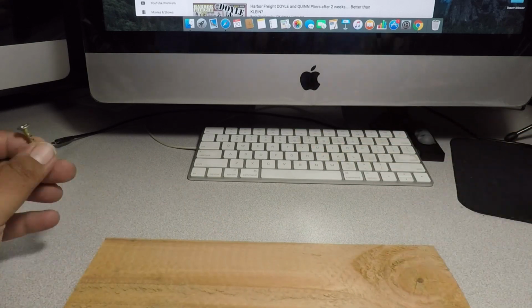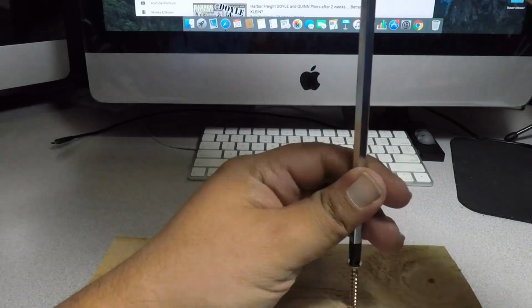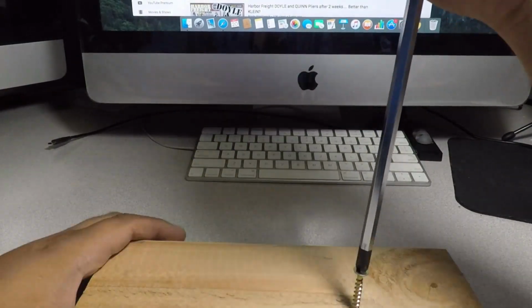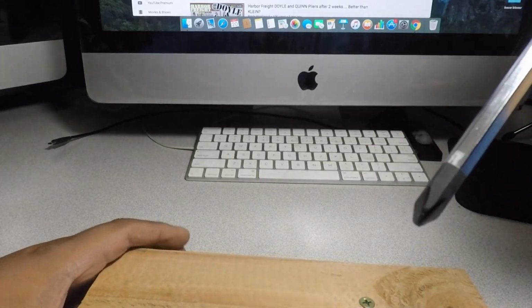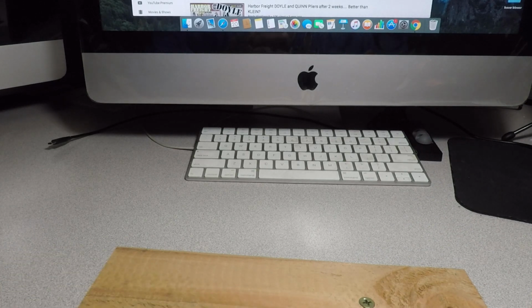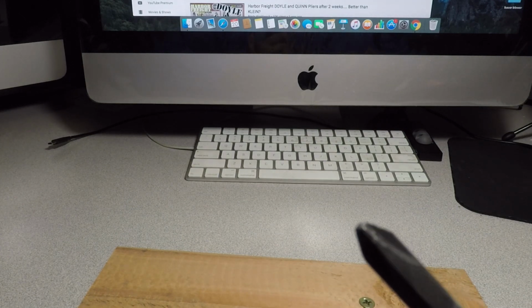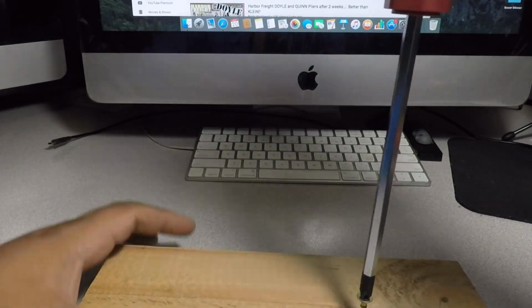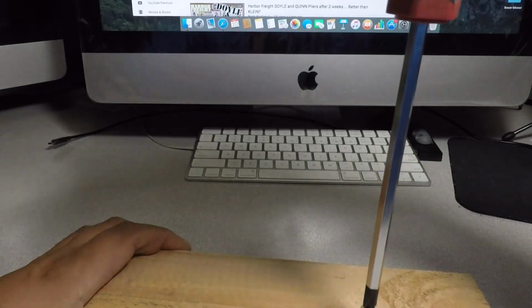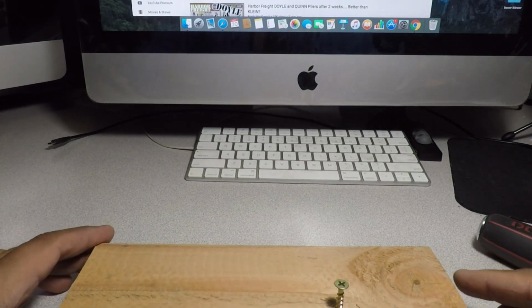Yeah, I got a 1.5 wood screw here. So I'm going to use the screw here. Oh, it's slipping. You guys see we already got some damage there. Not really a lot, but we got some damage. Slipping. You gotta put a lot of pressure in there. Alright, I'm gonna leave it like that.